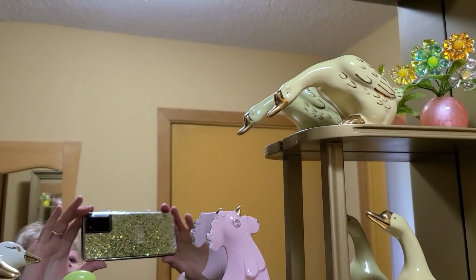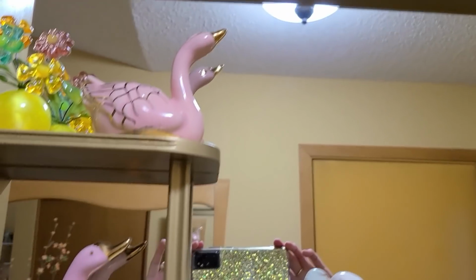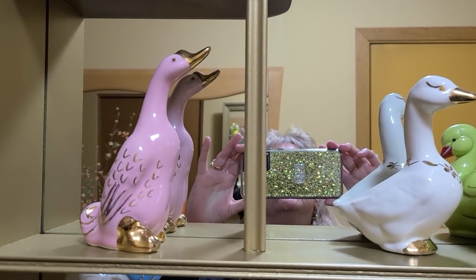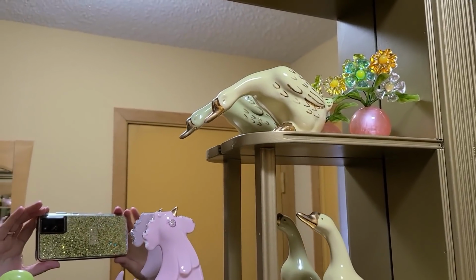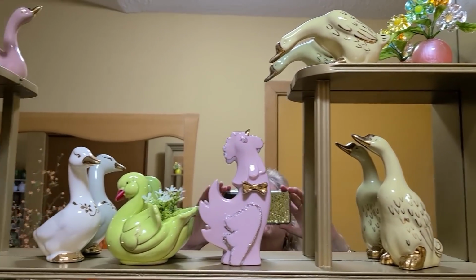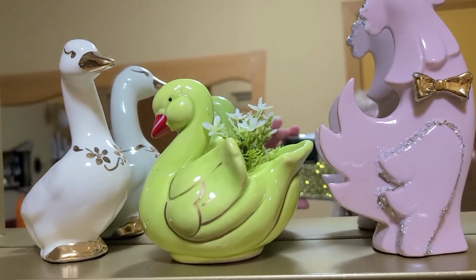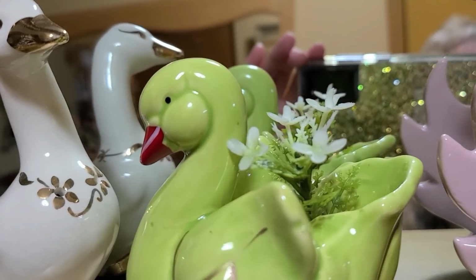Now, this one up here, I sure wish I would have found it in this side over here, because this is a goose, but that's a swan. So I need the pink goose looking down, like this cute little one is looking down. That's just so fun. So there's 2 geese in yellow and only 1 pink goose. Now there's an odd white one that happens to be a pepper. It's got a couple holes in the front there.